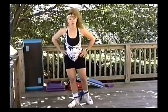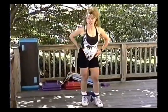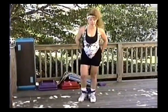8, 7, 6, 5, 4, 3, 2, and 1. Then you're going to shake it out. We're going to switch sides. I really feel this. Also, it really isolates that muscle.